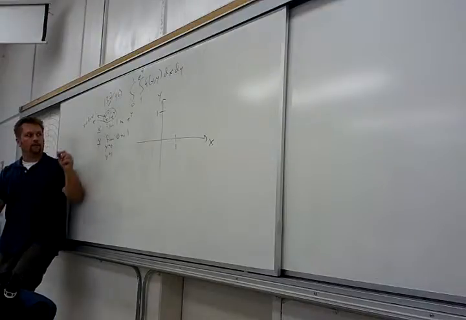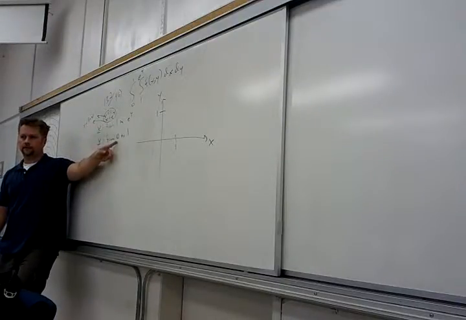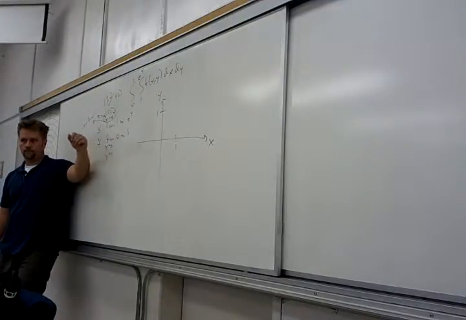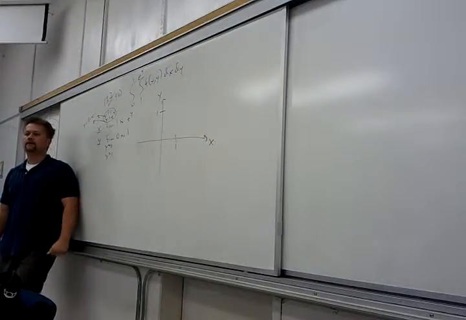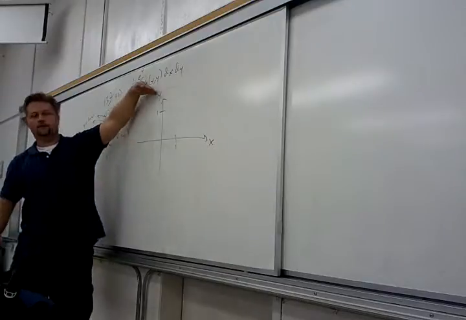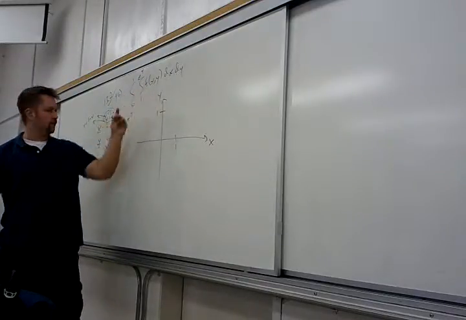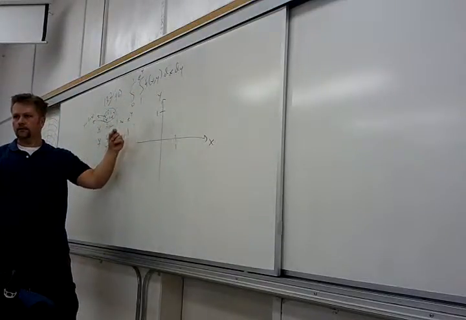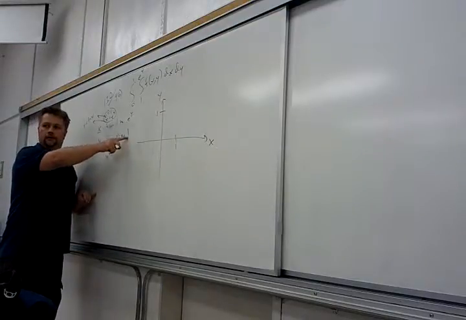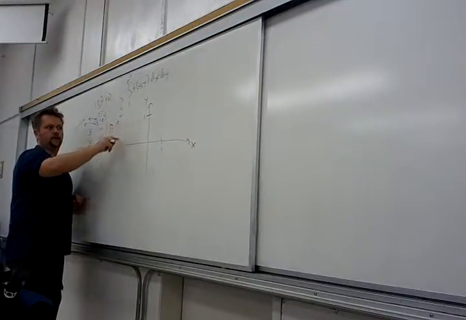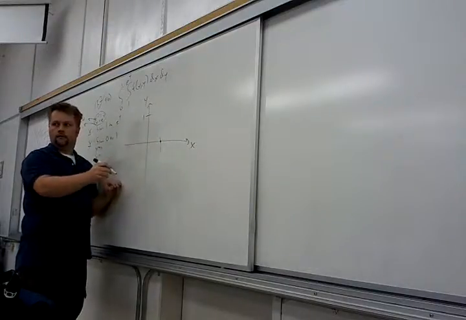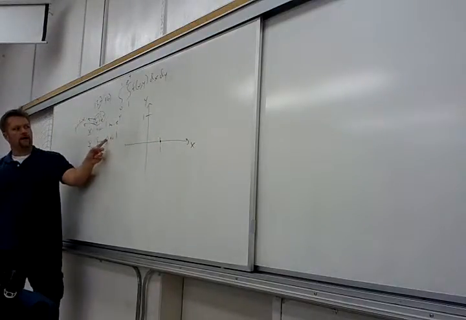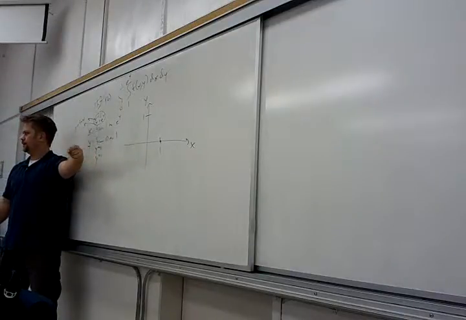Exactly. So right now I want to be able to draw it the way it's given to me. How would you draw e to the y? Just like e to the x? No, because it's got to be in relation to the y, right? Y is my inputs now for this. So what's y allowed to do? Go from 0 to 1, right? So at 0, what's e to the y? 1. Right, your inputs are y's, your outputs are x's now, right?